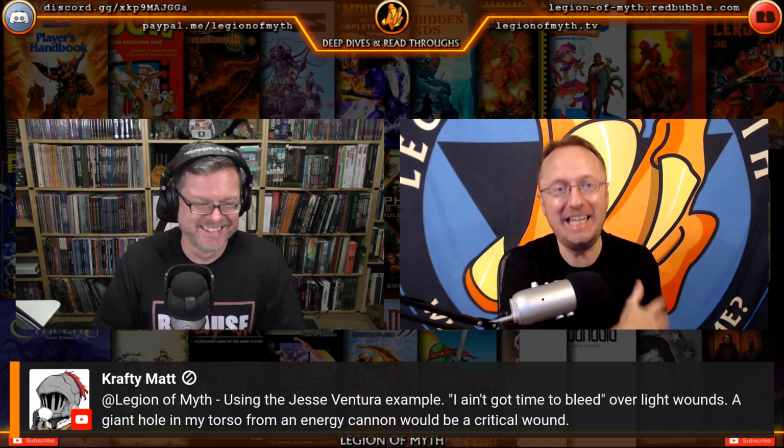Oops, nope, this one. Using the Jesse Ventura example, because apparently every single combat example in this game can be properly explained by watching Predator. Did you see the cover of the book? It looks like, that's it. Cartoony. I ain't got time to bleed over light wounds. A giant hole in my torso from an energy cannon would be a critical. Jesse's got no time to bleed. He shook it off, but he certainly had time to die. He healed that light damage on his arm through sheer will.